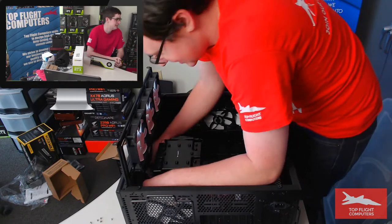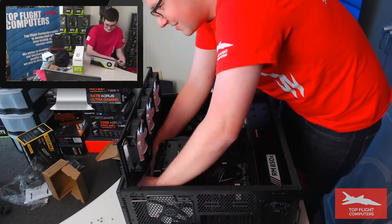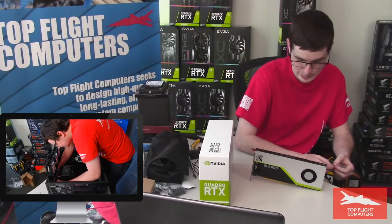Yeah, it's better for thermal conductivity. Yeah, that's what they say. Is it really? No, I'm making it up. I was about to say, wow. I mean, it would surprise me. Yeah.